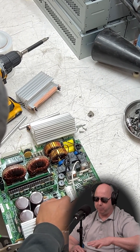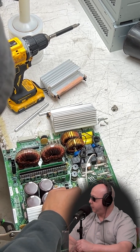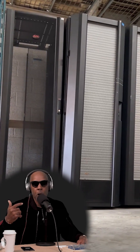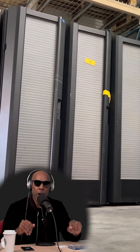We look for any broken or burnt components, and we also test components to see if they're failing and replace them. These two components are at the top — it's just like the human body where our brain is. Same thing with this. If you look at the frame, these two components are right at the top, you can see them. They sit side by side, they're modular and they slide in.